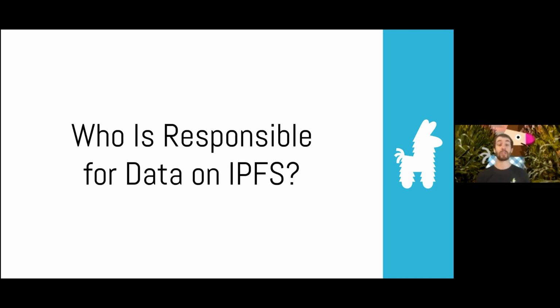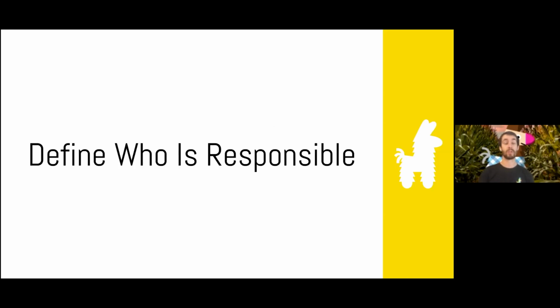A token or transaction can happen on Ethereum without passing the responsibility of that IPFS data to the next person. So this begs the question then, again, who is responsible for the data on IPFS? Should the platform, the creator, the buyer, the seller, who should be responsible for this data? How should responsibilities be defined? This is the biggest friction point we see with all of the devs building on Pinata and a blockchain, trying to figure out who is going to be responsible for that data on IPFS. So you need to define who is responsible.